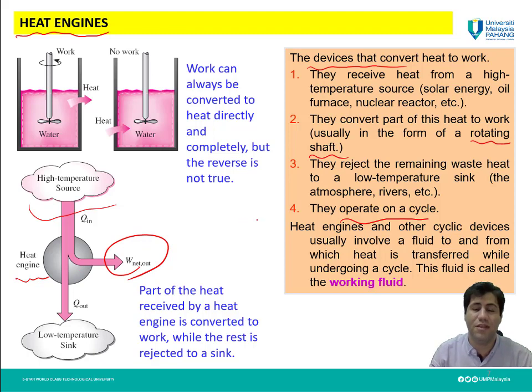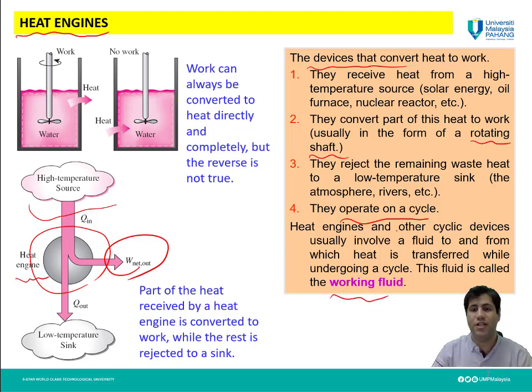The other important thing about a heat engine is that this kind of device usually contains a fluid, which transfers thermal energy and can rotate a shaft or a turbine. Then that rotation can be converted to shaft work, and we can use that shaft work according to our purpose. This fluid, which can transfer thermal energy from the high temperature source to the low temperature sink, and during that heat engine can produce mechanical work, is called the working fluid.